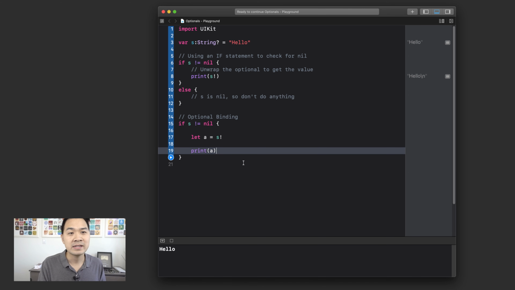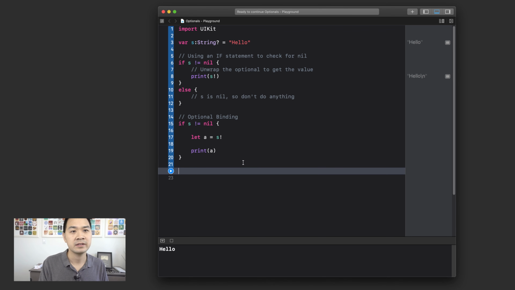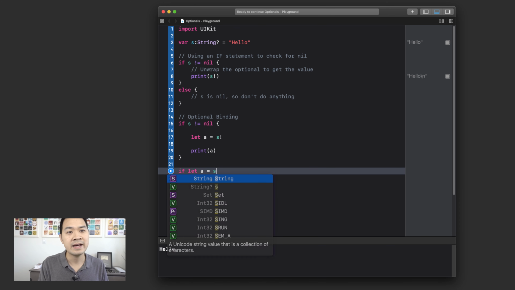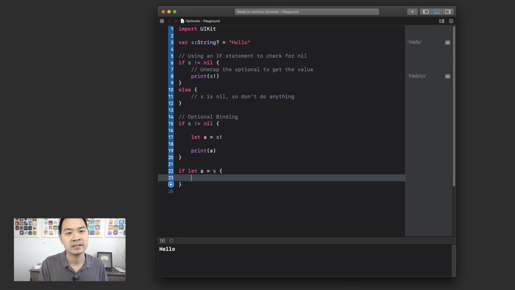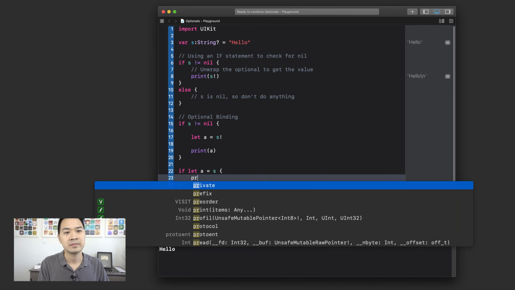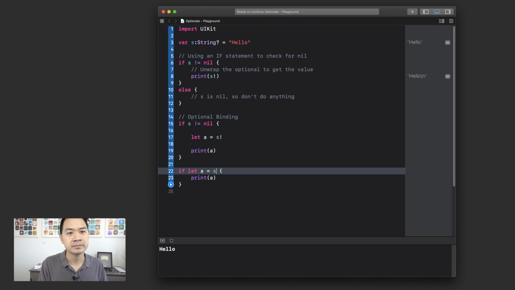Now, optional binding takes all of that and does it in one line. So this is what it looks like. If let a equal s, print a.